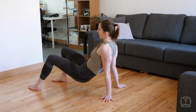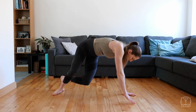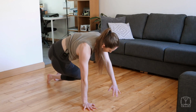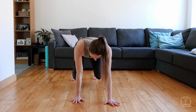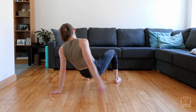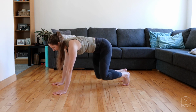So starting in crab, we're going to move our left foot to the left side, right hand to the right side. Then we're going to move our right foot underneath, left hand comes back, then left foot goes under, right hand goes over, right foot goes under, left hand comes over. So you can see we're moving in this circle. Now we're going to switch directions.